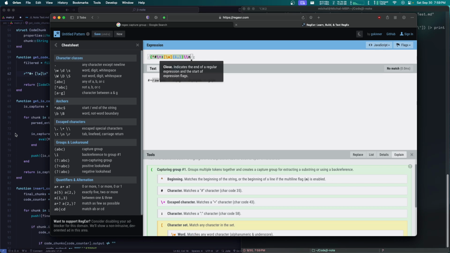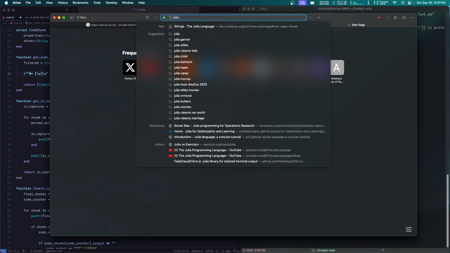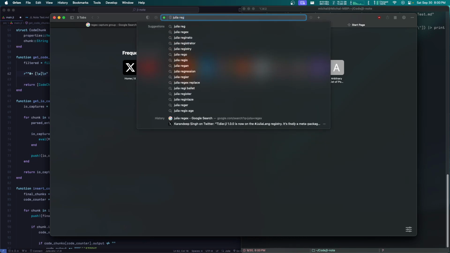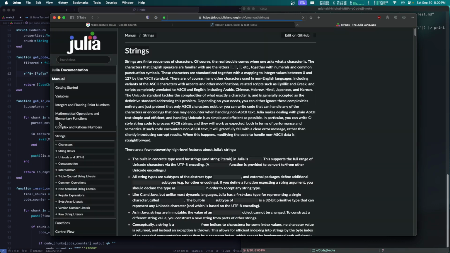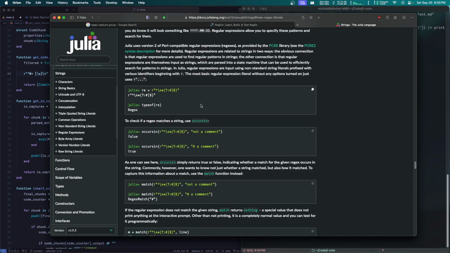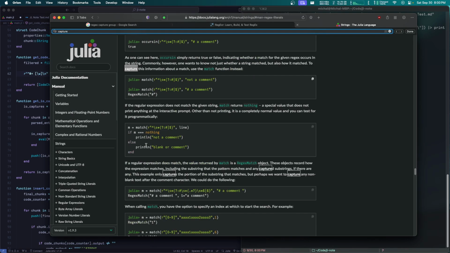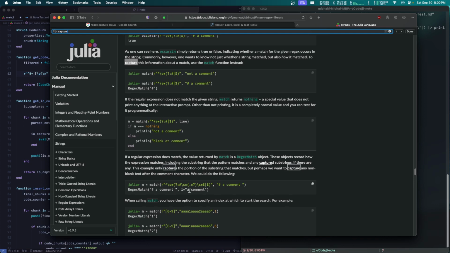So that should be able to capture the property. Regex again. Regular expressions. Capture. To do.